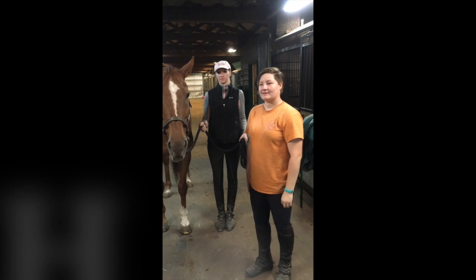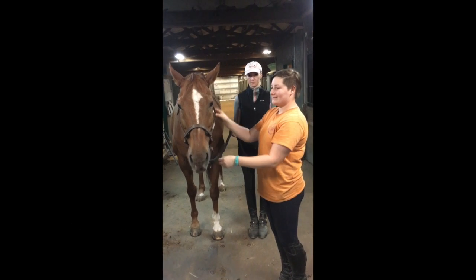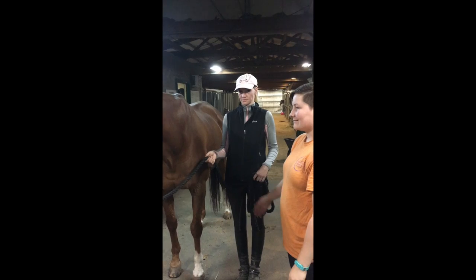There are different types of manual restraints. The first one I will be talking about is the halter and lead rope. The halter is the mildest manual restraint. You have to make sure that it fits the horse properly by not going too far down their nose or too high up their cheekbones.